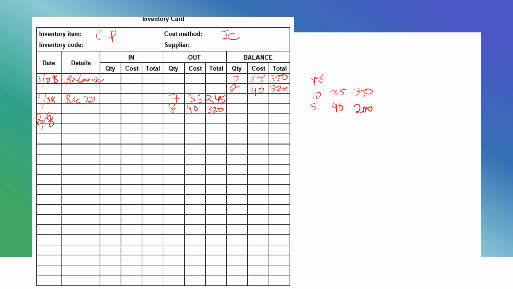So on the 8th, what happened? Purchase 4 cans of paint for 44, inclusive of GST. Check 186. So here we've got 4, 40, 160. And now what do we have? So from this, we had 3 at 35 still. So that's what we've got left. So in this one, 335, total of 105. Now the next one, you've still got to carry this.